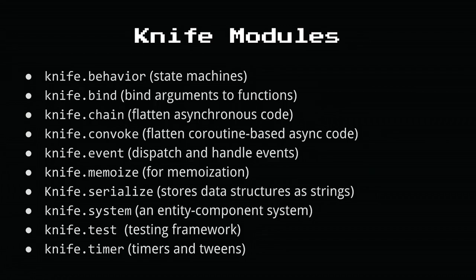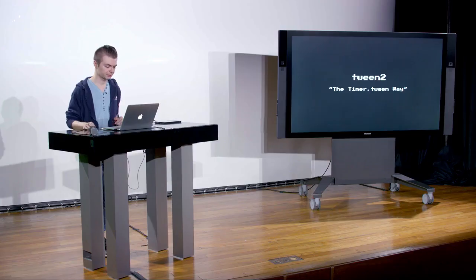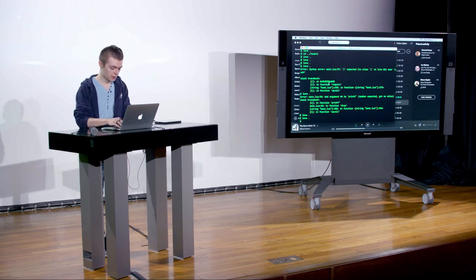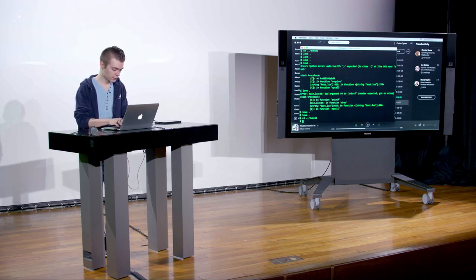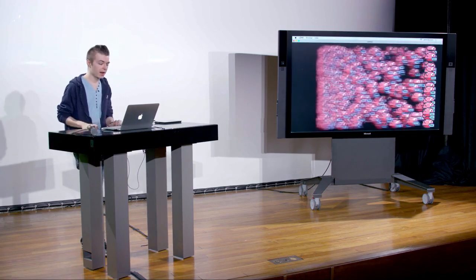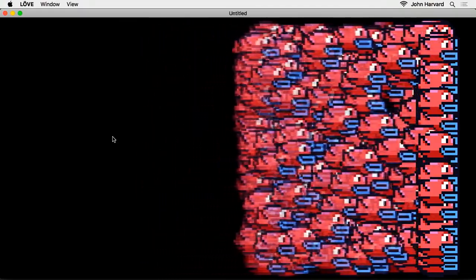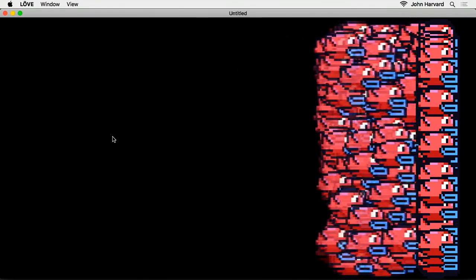And this is probably my favorite library that exists in the Love2D ecosystem. And so with that said, we'll look at Tween 2 now. I'm going to go here into Tween 2. Now we have not just movement, but also their opacity.